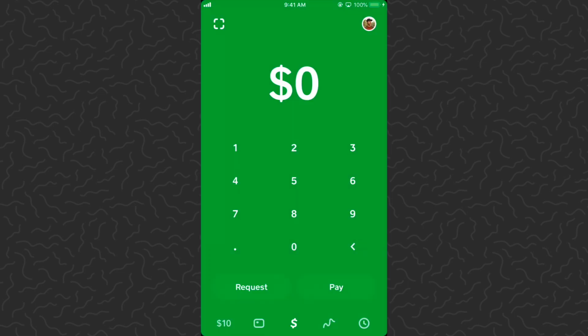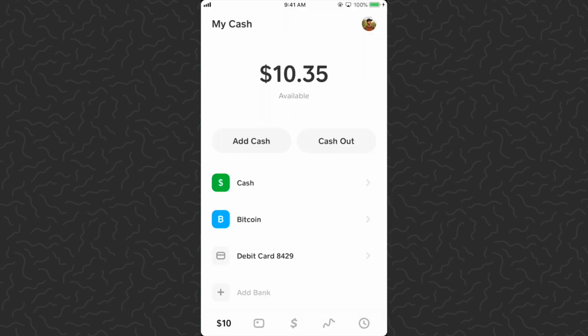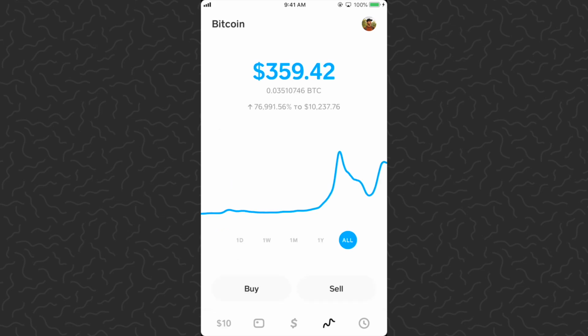That's it for the overview of the brand new Cash App design. I'm really liking it. I like that they have a dedicated Bitcoin section now and a dedicated wallet section. That's pretty clean because it was kind of hidden at the top of the screen before, and then you had to swipe between the different sections. So this tab bar down at the bottom is nice and clean. I like it.